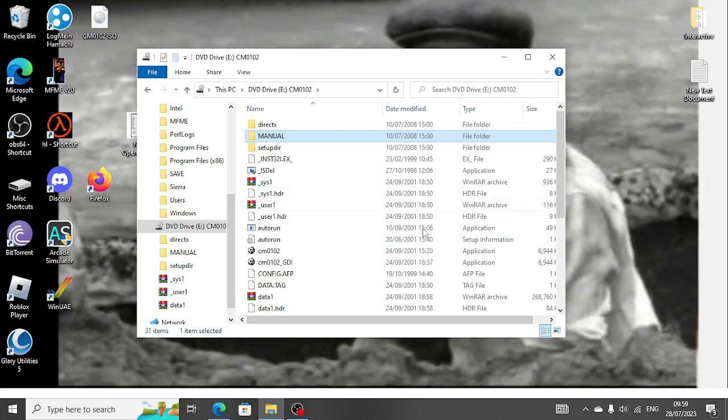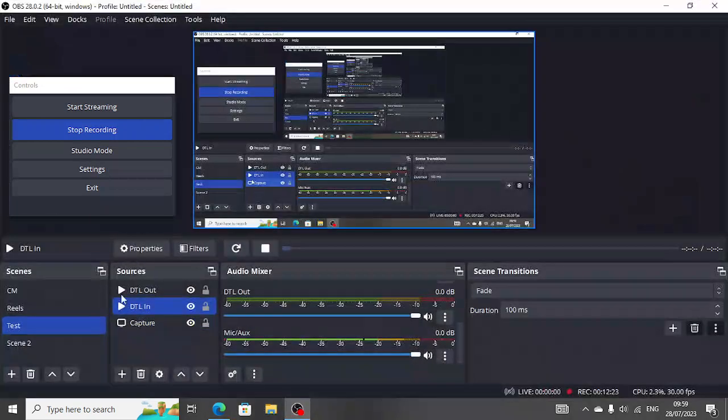And that is it, guys. That is how to install CM0102. As I said, this was a request. Hopefully the sound quality is a bit better, as is the explanation. Till next time from me, guys, take it easy.